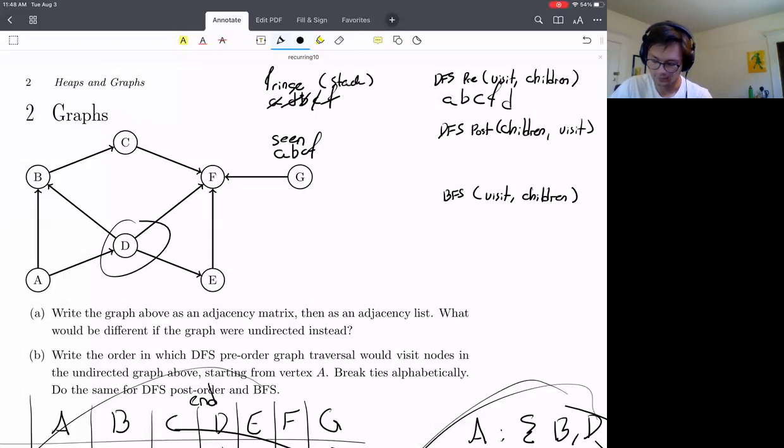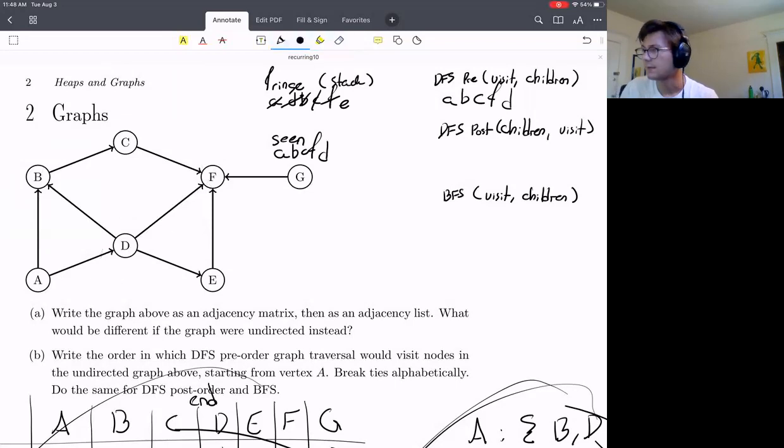Okay, so let's look at this. We have 3 children. We have B, F, and E. B has already been seen. F has already been seen, so you don't need to add these children. So actually, all we're going to do is add E. Let's add D to our scene set because we just looked at it.